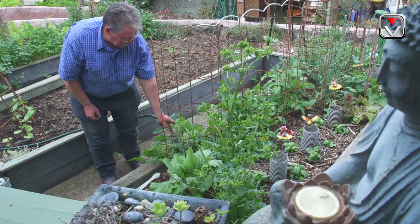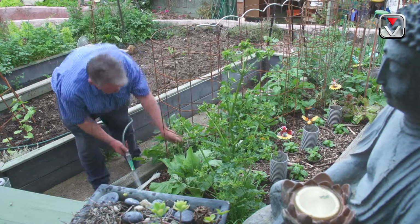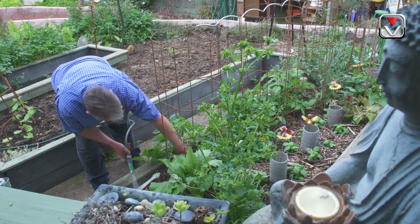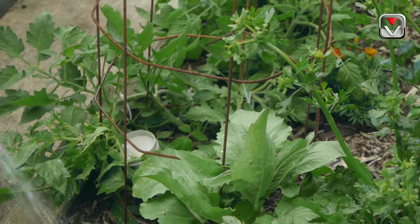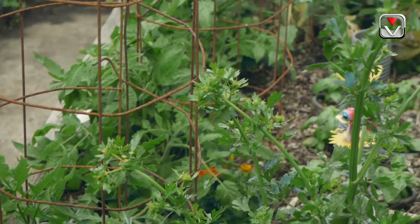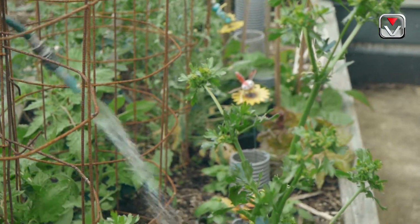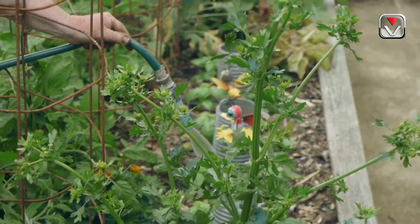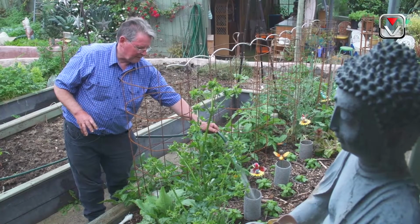These plants have only been in for about 5 weeks. And they're really starting to get some growth on now. We'll have fruit on those. Some of the smaller varieties of tomatoes we've already got fruit. And we've got basil in the back there that's being well fed from underneath. So all we have to do is fill those tubes up with water. And that's conserving the water because it's sending the water right down to the bottom.